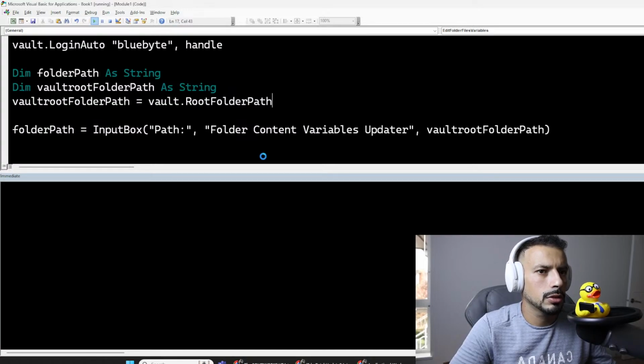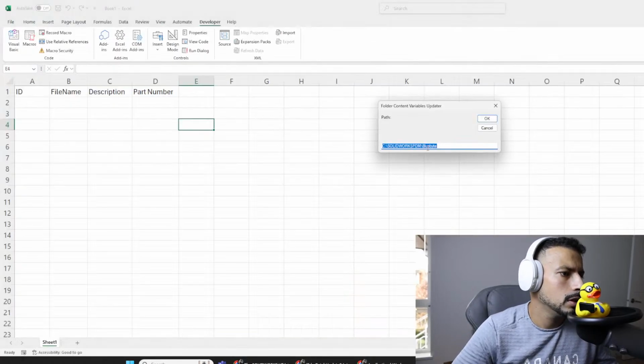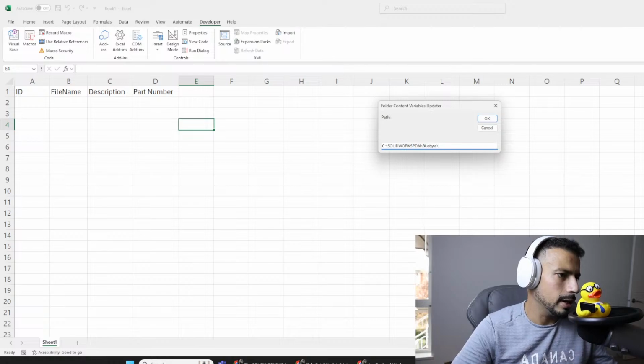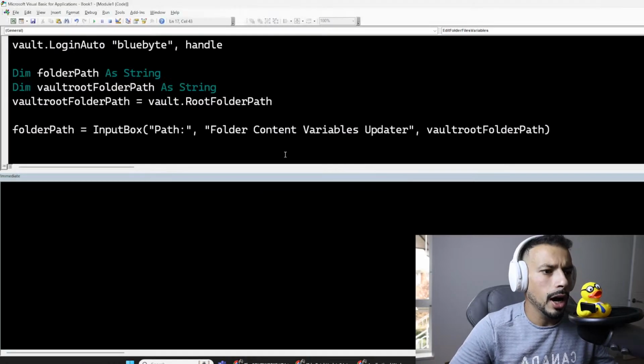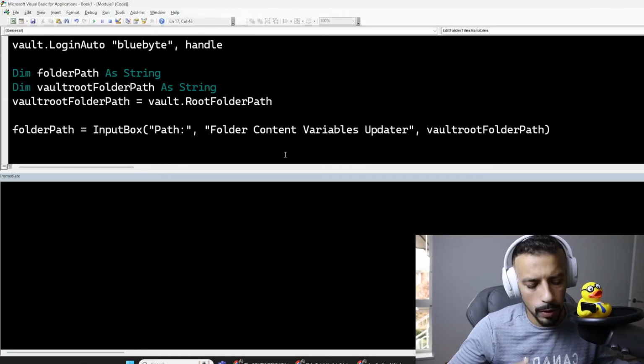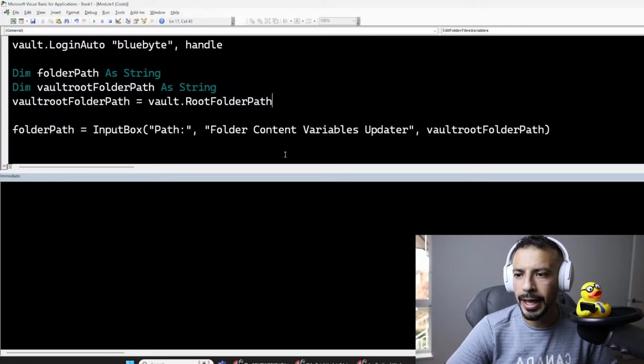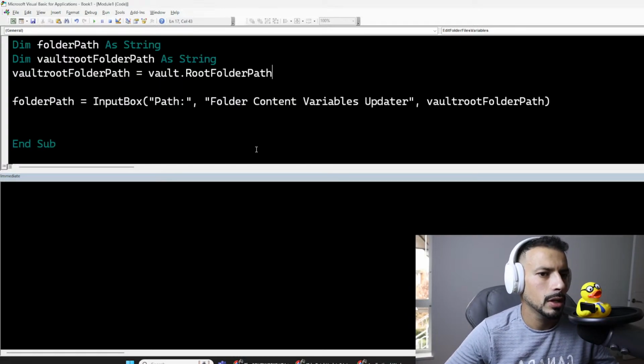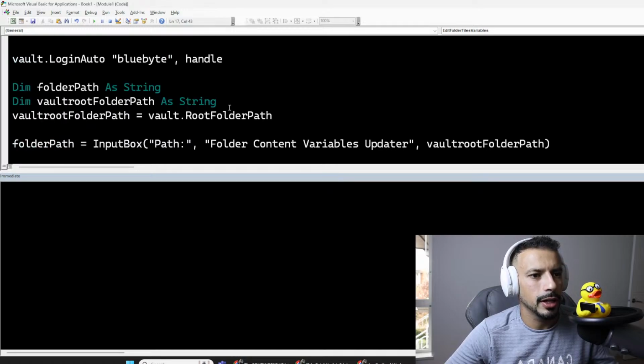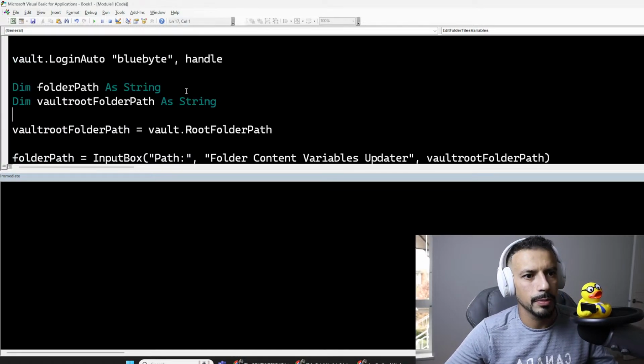If I do this, yeah, then you can add another slash and whatnot. Obviously, there's always the more graphically intuitive approach of showing a browse to folder dialog. We're not going to go that fancy today, but you get the idea.